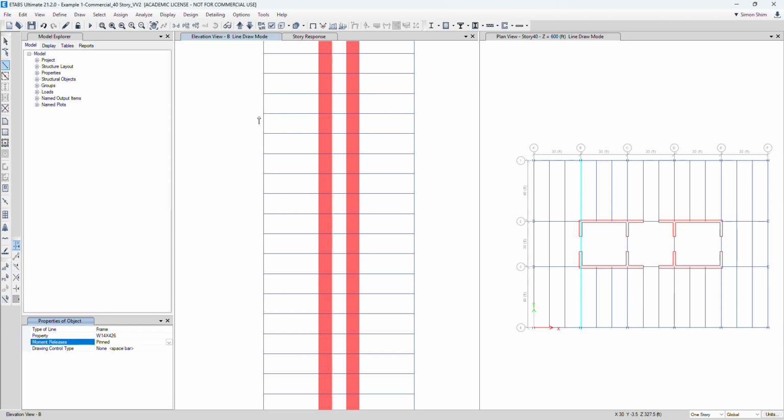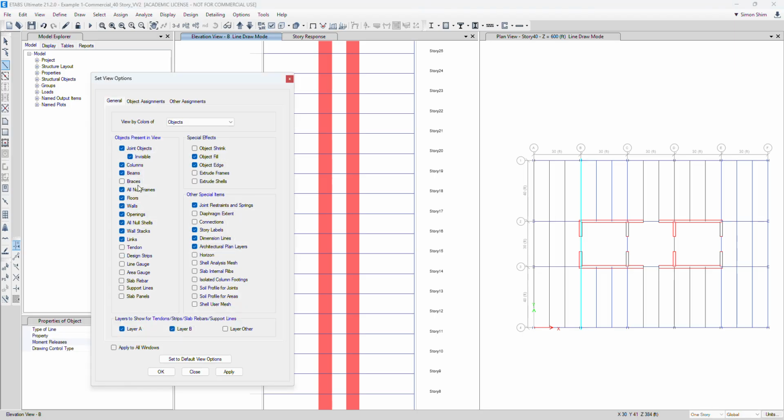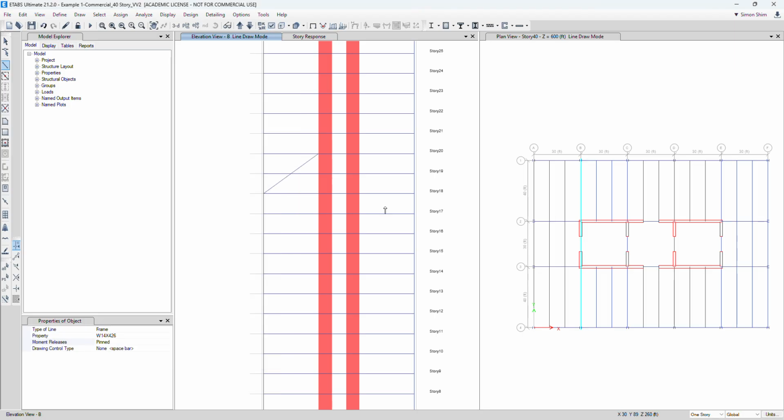So Control D, okay. I'm going to place the outriggers at maybe between 18 and 20. So here to there, double story. I have to turn on the rays. Okay, click and click, right? So this is a diagonal. I chose one: 18 to 20, double story truss with outrigger.